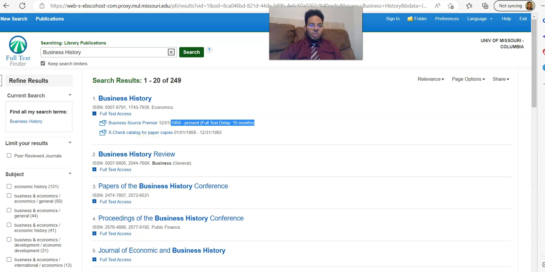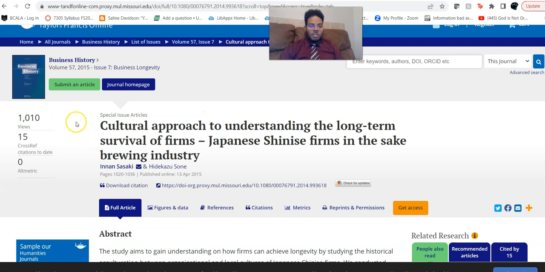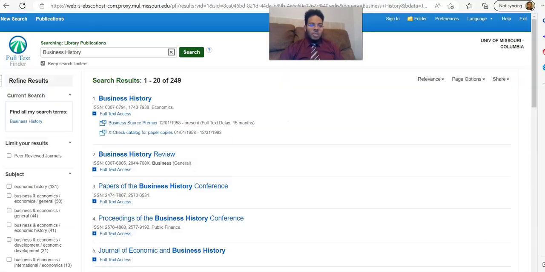So let's make sure that the article we're looking for is within this date range. It's 2015, so it is within that date range because 2015 was more than 15 months ago.